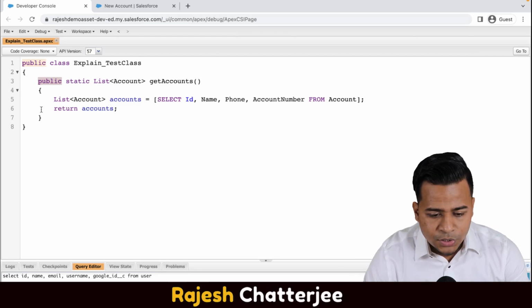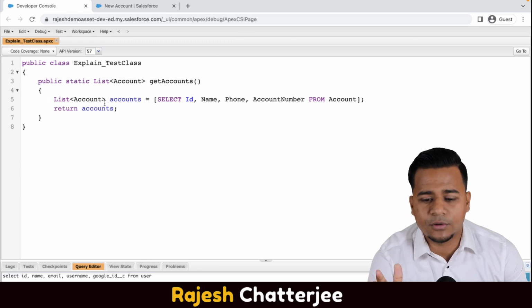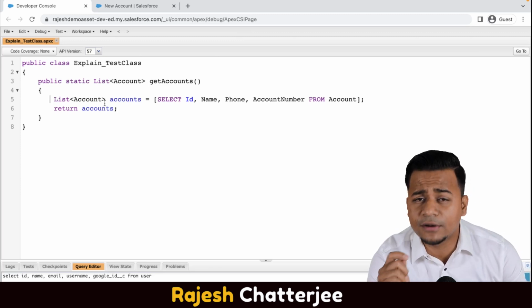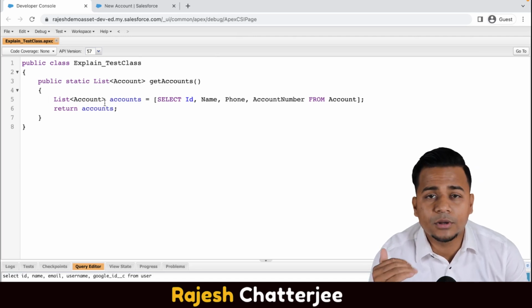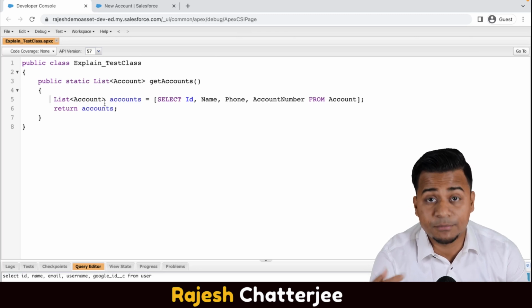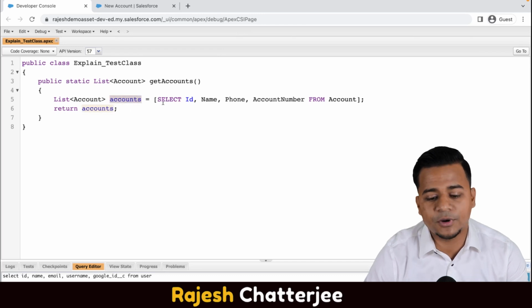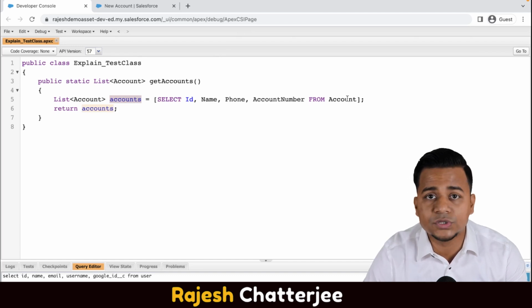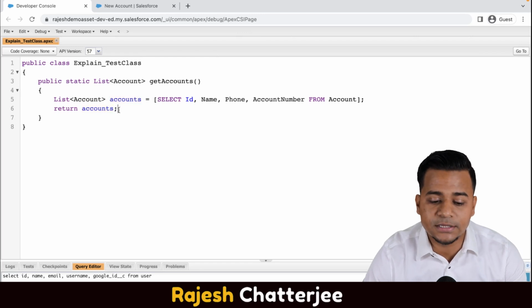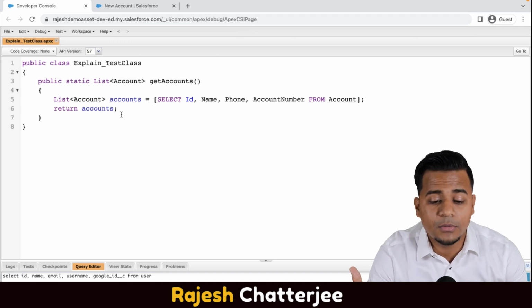All right. So if you see, the first line is I'm just trying to fetch a few account data. Okay, so a simple class, I will try to fetch a few account records from the Account object, and we'll try to do some manipulation with the data that I'm fetching through this SOQL query. So at line number 5, you see, I've taken an account list and I'm trying to fetch a few records from the Account object. My query is very simple: Id, Name, Phone, AccountNumber from Account. No where clause, no limit, nothing. And then I'm just returning this. So this method is returning the list of accounts that you are fetching from the Account object.